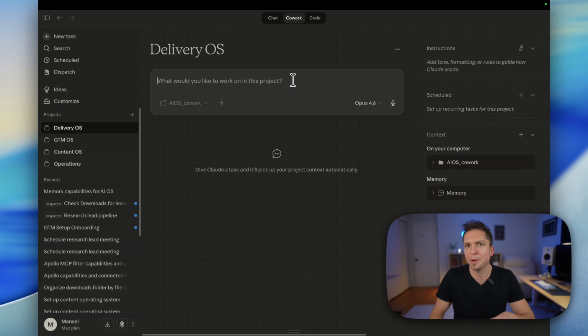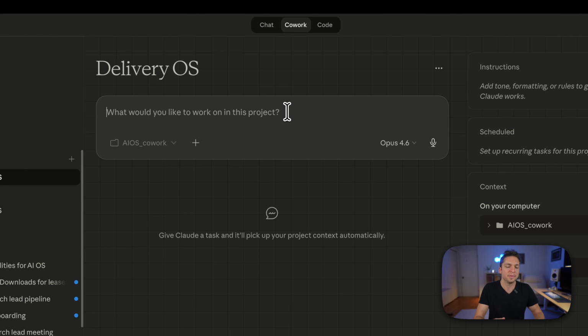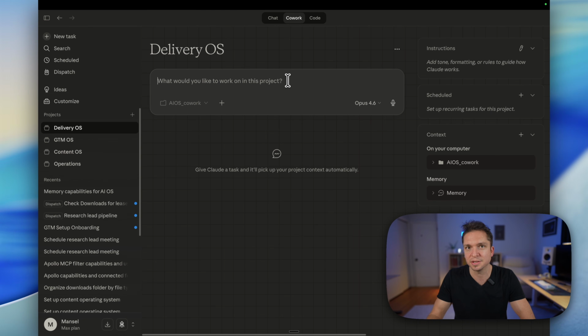So the goal of our AI operating system is to do all of the work that slows us down growing a business. So you as a solopreneur or a consultant, if your goal is to make money, you obviously need to be focusing on areas where your time personally has the most amount of leverage on making that money. And the machine takes care of everything else. That is the point of this operating system.